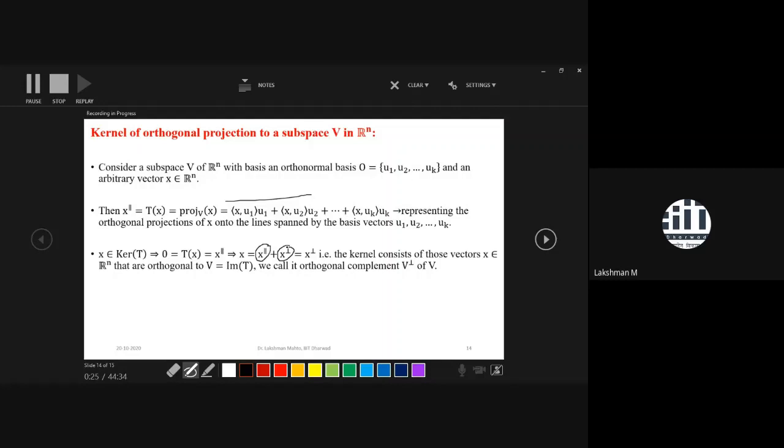It is coming in the image space, or subspace, you can say the image space of T. And where does this one go? This goes to the kernel of T. So that's why the kernel of T will give the orthogonal complement. In the next class I will discuss in detail; this is the definition of orthogonal complement. So you revise the concept of kernel, and in the next class I will discuss in detail regarding this concept, and I will start Gram-Schmidt orthogonalization.